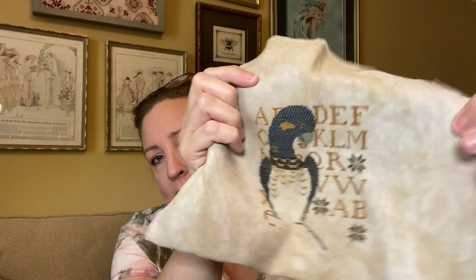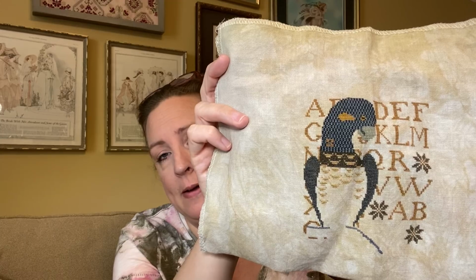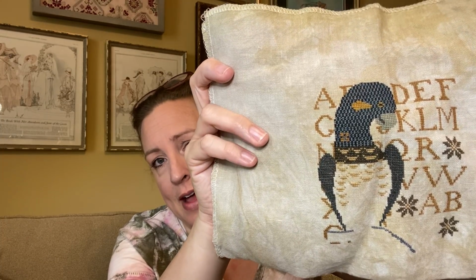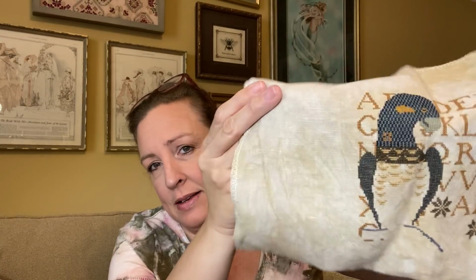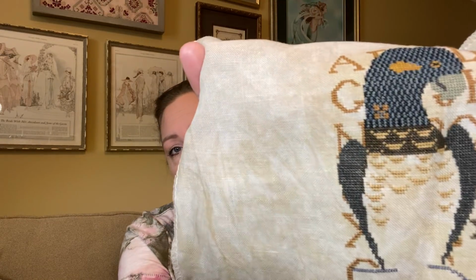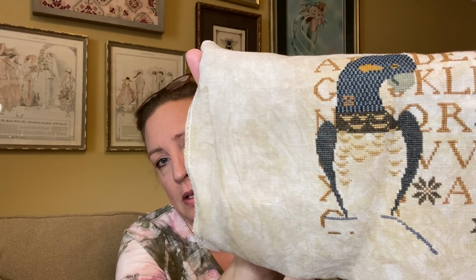So this week I came down, I finished out this row of letters, this row, and then started on this row over here and over here, because the letters actually run behind the parrot, as you can notice, like here with the N and then the Q here. And so I finished out his neck, which is the blue and black checked here, and I dropped down into his breast, and I have worked down with those light yellowish color feathers so that I can just fill in. As I'm going back with that dark gray, I don't have to worry about leaving spaces for those feathers. I just stitch over them, or stitch around them, I should say. So I'm making good progress on him.